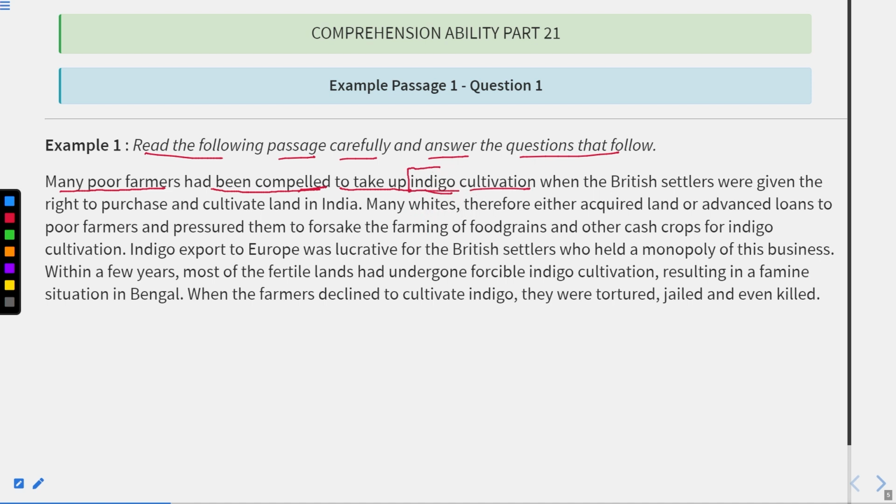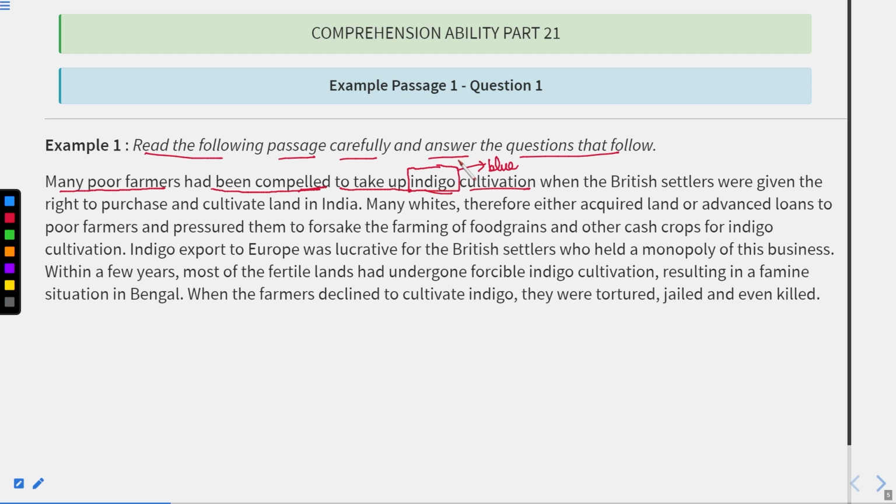Indigo is blue in color. You can see something like blue flowers, which are used to wash clothes. For example, if you have heard the word Neel in Hindi, you must have used it to wash your white clothes. After white clothes are washed, they are dipped in indigo, just to have that bluish color along with white. So that is called indigo.